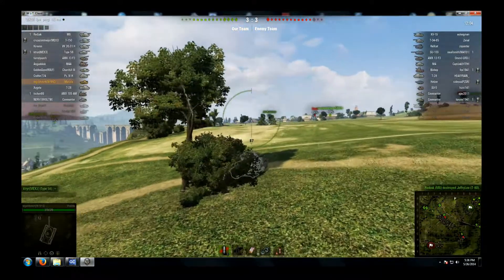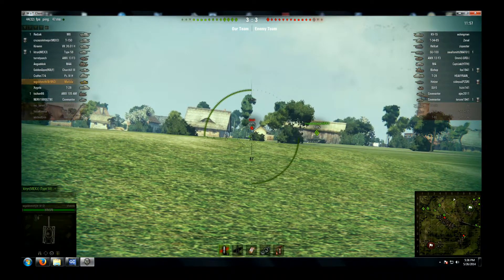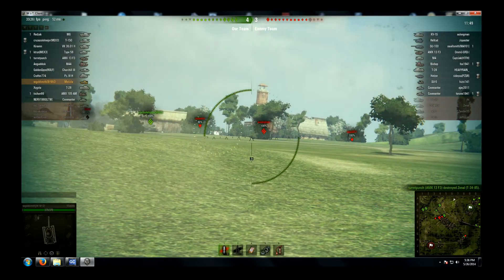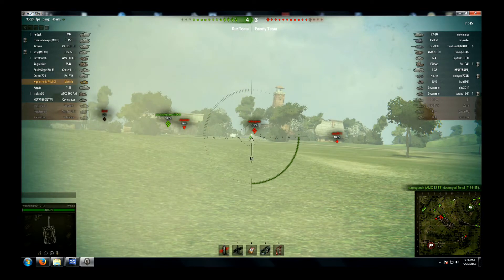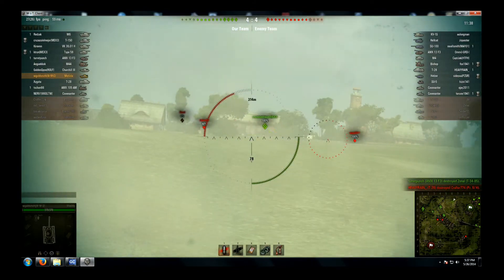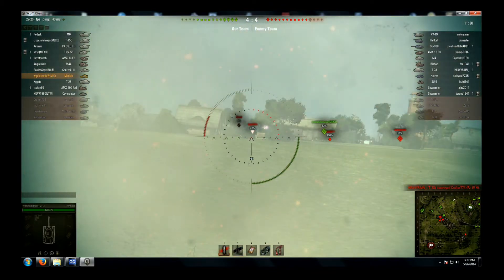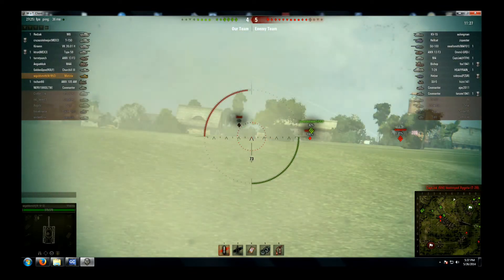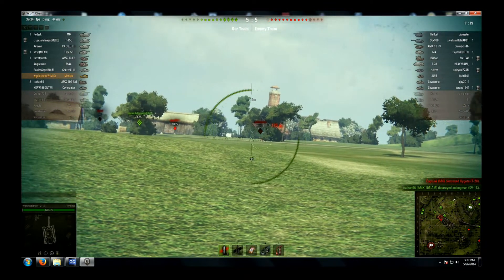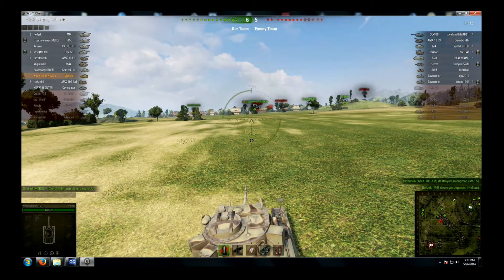We don't really have a shot at the moment so we're going to move up. Bam. Bam. What do you think of that, Mr. Hellcat? Oh there's a hit. I don't think we killed that guy — no we didn't. Keep hitting him — certainly going to help keep their heads down. Bam. Another hit — put a few more in there. He's moved off — oh, he's down. Tied five up.